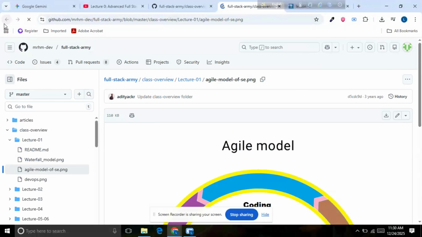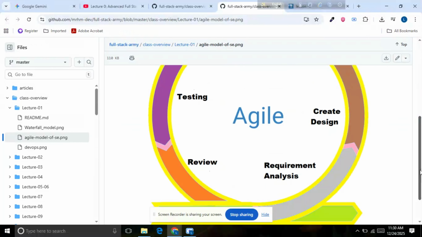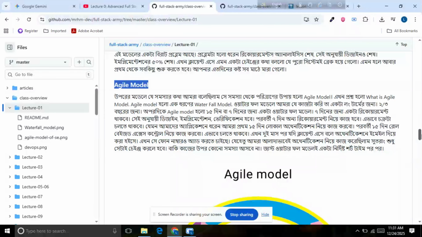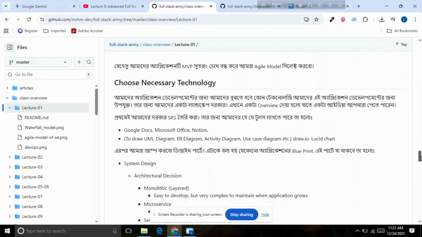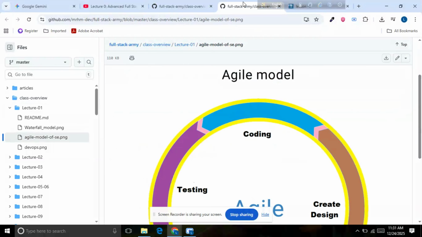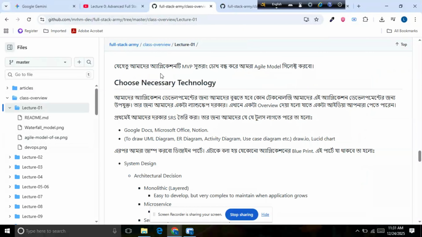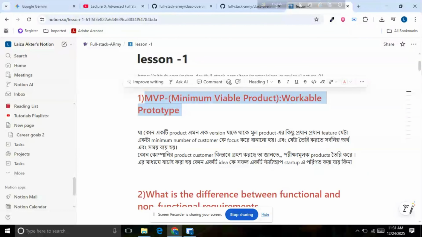The SDLC methodology involves 5 phases. Ignore my noises, please. Planning, creating, testing, deploying, monitoring. Here are some examples: waterfall, agile, lean, spiral. Okay, here is a brief description about the waterfall and agile model. You can see here, and you can translate all the text into your language and study further. You can also ask Google or AI and learn more about it.